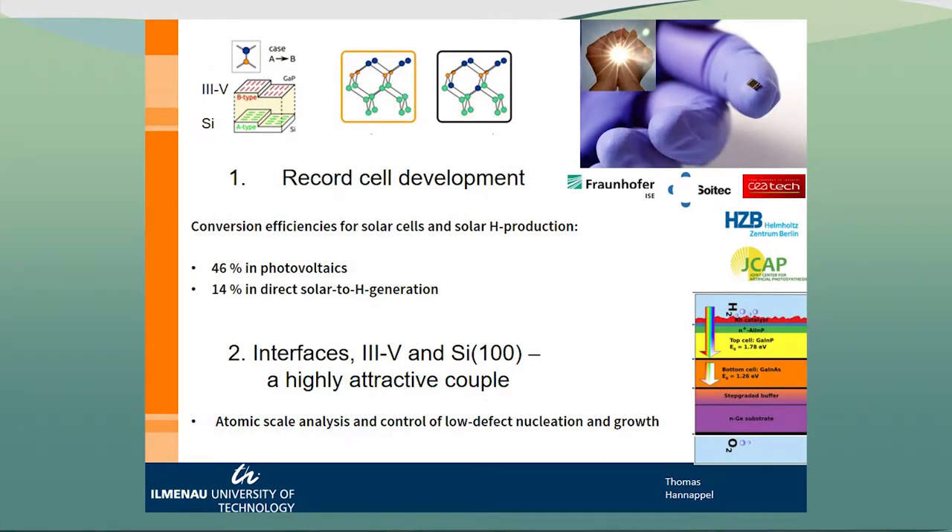The point is it's about very high performance solar cell records — solar cells and also water splitting record devices — which are able to succeed the 30% Shockley-Queisser limit. The current record of our solar cell, a four-junction solar cell, is at around 500 suns at 46% efficiency. We also have recently a new record for direct water splitting, artificial photosynthesis, with an efficiency of 13% published and realized.